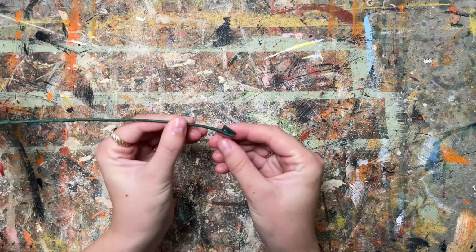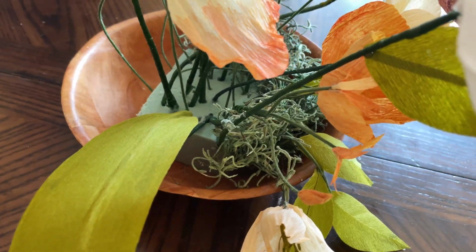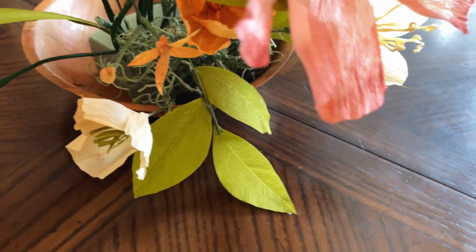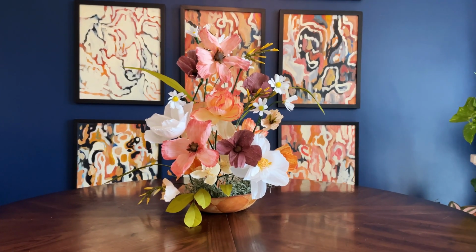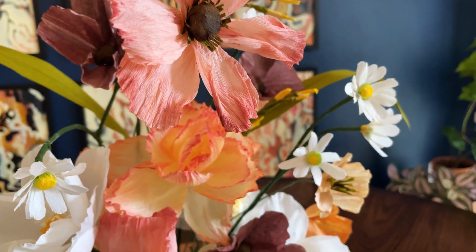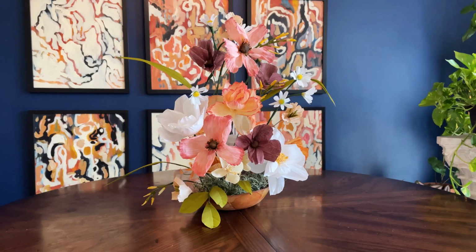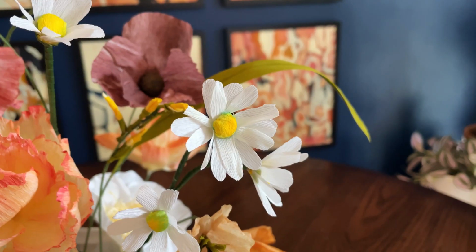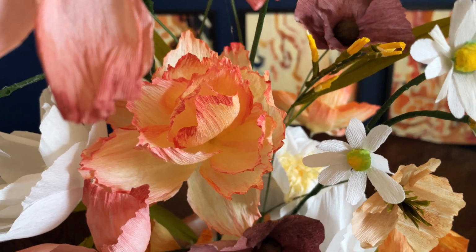I glued some floral foam onto an old bowl and kind of covered it with moss. I probably should have done a little bit better of a job. I made sure that all of the flowers were different heights and that it looked really pretty from the front. If I wanted to make it pretty from all sides, I would make more flowers to go in the back, but I love how it looks from the front. All of them are so different, and all of them together just make such a beautiful arrangement.